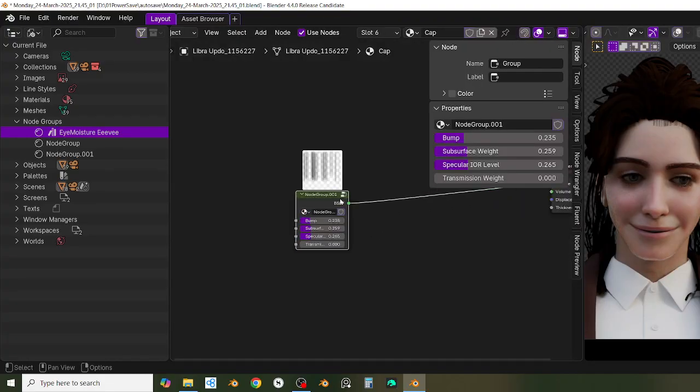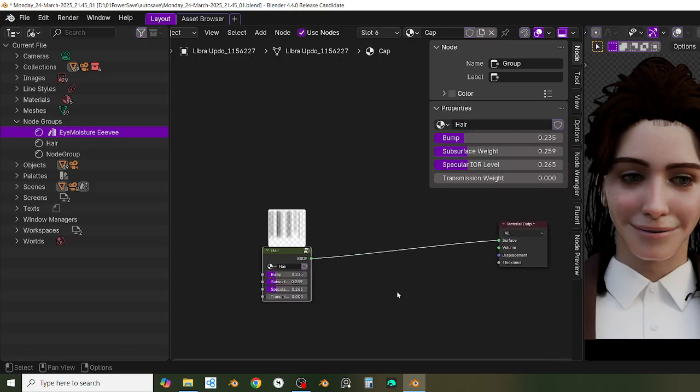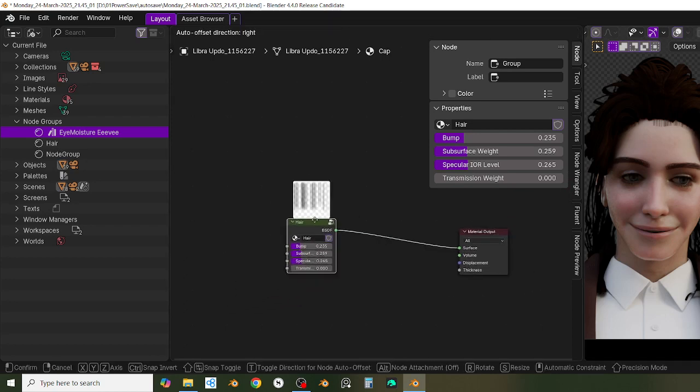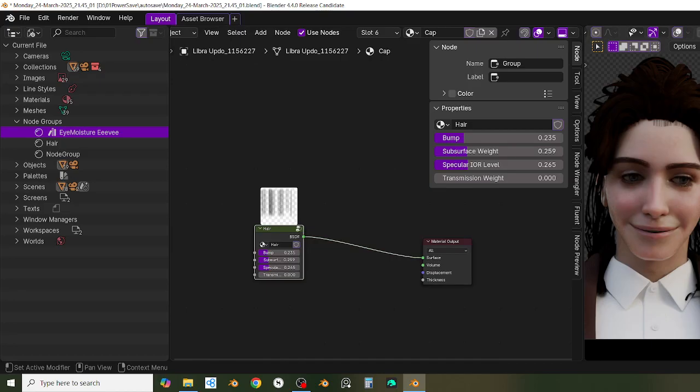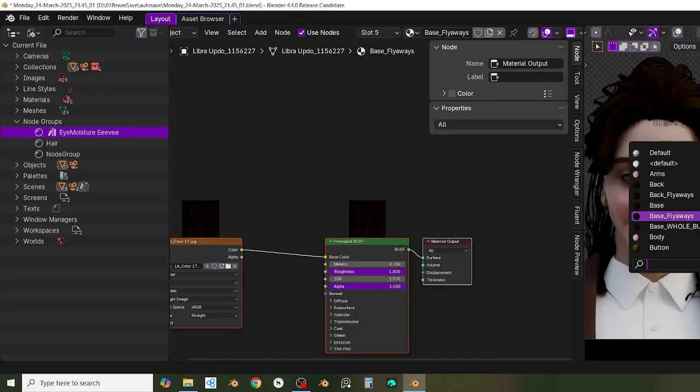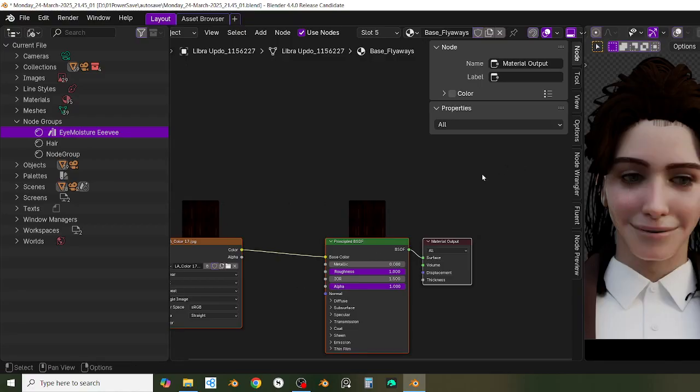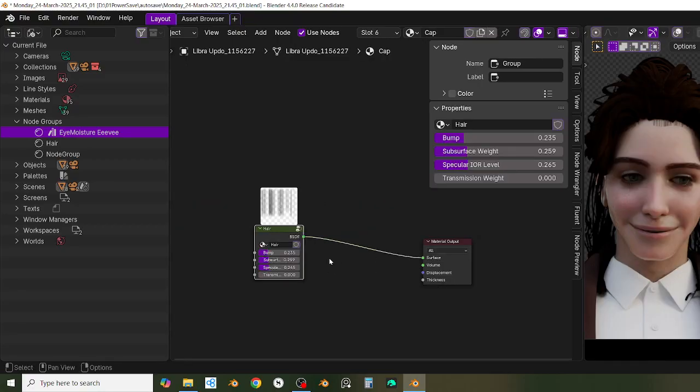So we're gonna hook all that stuff up in here, and call that our hair node. We're gonna call this puppy hair. Which is perfect. So now we can go in for the cap, go into flyaways, and add hair. And we're going to go into make asset.